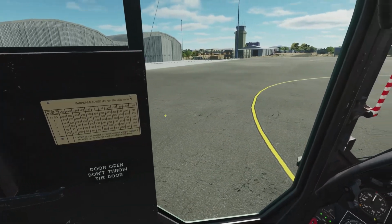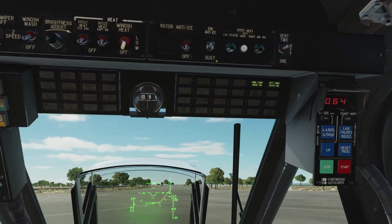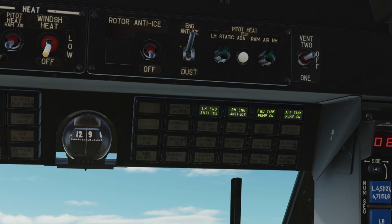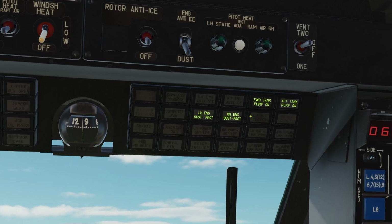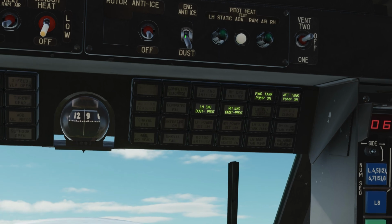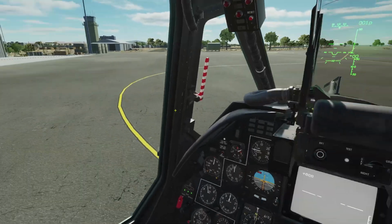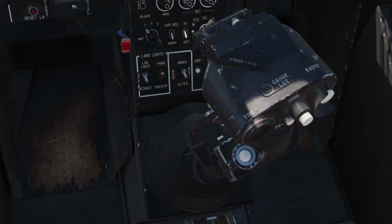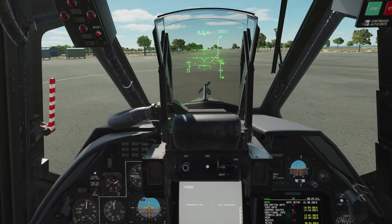And as a final side note, if you aren't starting on tarmac like I am right now, make sure to turn on the dust protection right here, or the engine anti-ice if there's a danger of your engines freezing. Dust protection is also good if you're planning to fly very low, to make sure nothing gets sucked into the engine. I will just leave it off because, as I said, I'm starting on the tarmac and I'm not planning to fly low. Finally, you can release the parking brake by pressing on your brakes and start taxiing by pushing the cyclic forward. As simple and quick as it gets.